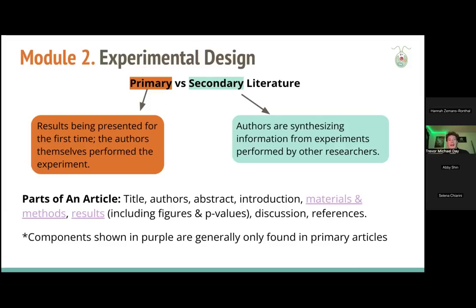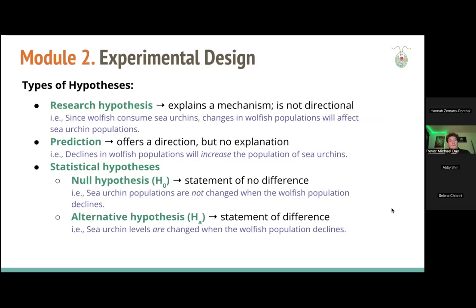Another important section that would probably only appear in a primary article is the results section. So if you're seeing microscope images or graphs and figures, which include things like p-values and labels, then what you're probably looking at is a primary article, because that's presenting data that those researchers collected themselves. We can move to the next slide, keep things rolling.